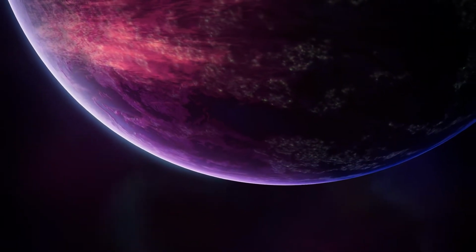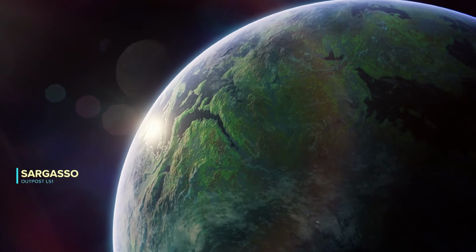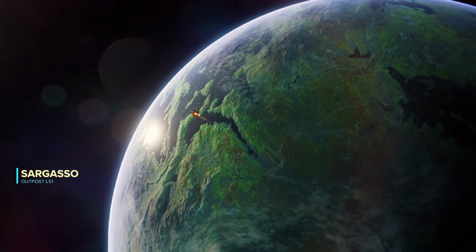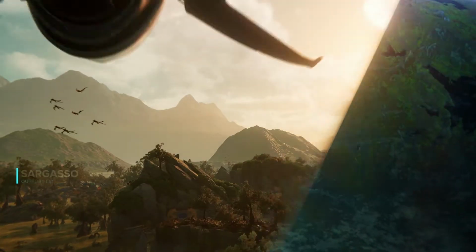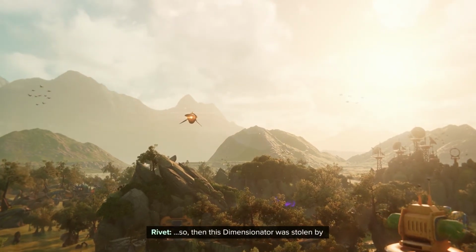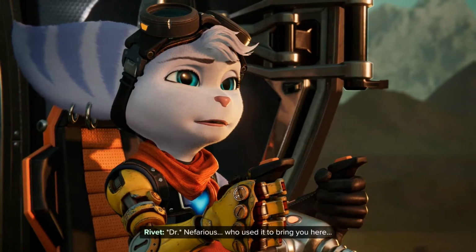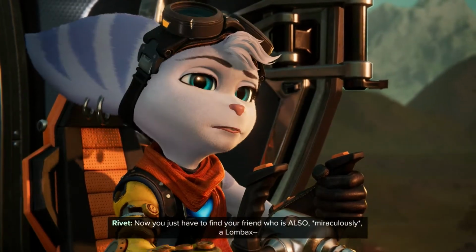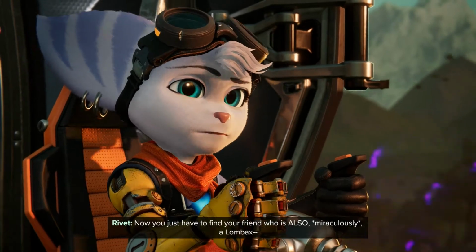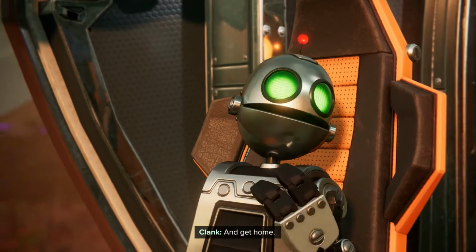All right, classic Ratchet and Clank in between planet flying screen. This dimensionator was stolen by Dr. Nefarious, who used it to bring you here? Now you just have to find your friend, who is also miraculously a Lombax, to save the day. And get home.